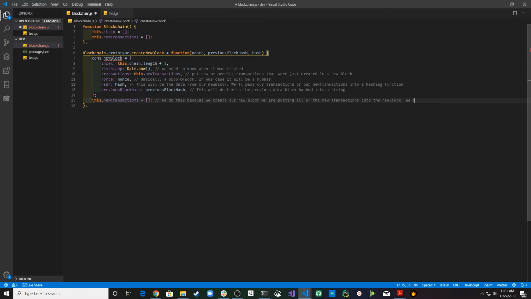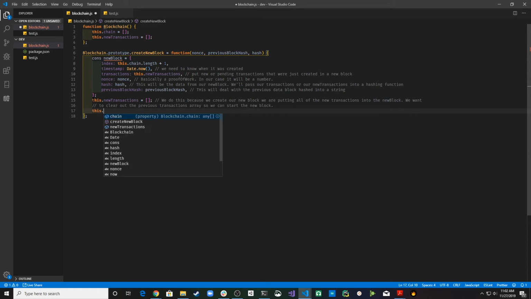We want to clear out the previous, I'm sorry, the previous transactions array so we can start the new block.